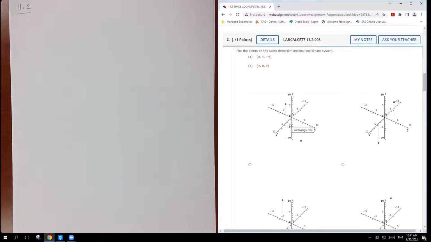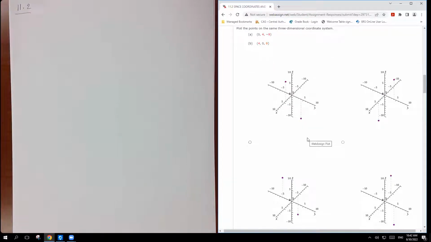Exactly the same thing. But now you see, they give you negative and positive. And this is a really good example, so you can know you have to choose the negative or the positive side. So the first one, X is 0. That means I'm just going to use this as a graphing, then we'll see which one is the right one. Y is 4. That means here's the positive Y. So Y is going to be 1, 2, 3, 4. It's going to be here on this point because X is 0. What about Z is -9? That means it's going to go down. Okay? Yes or no?